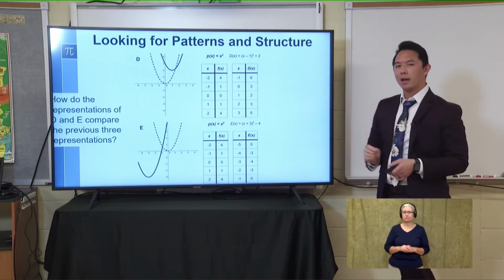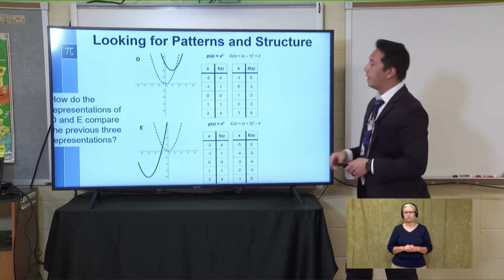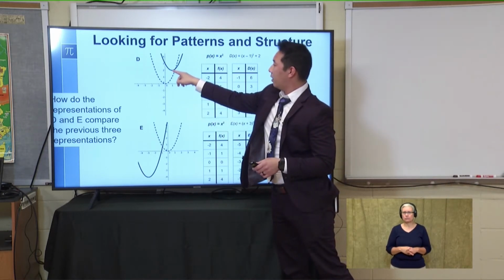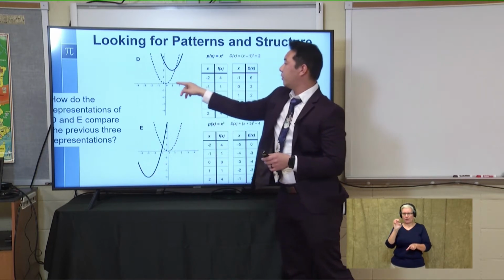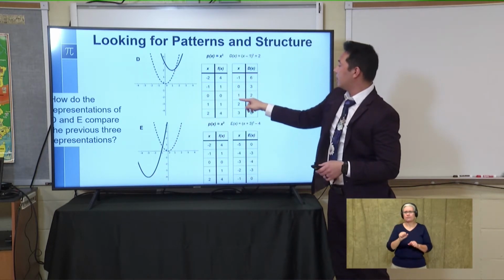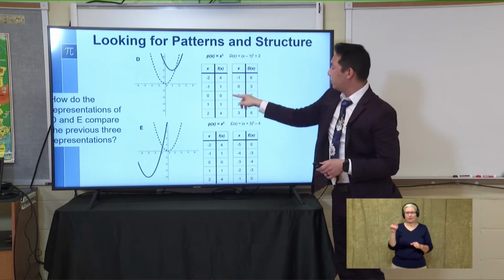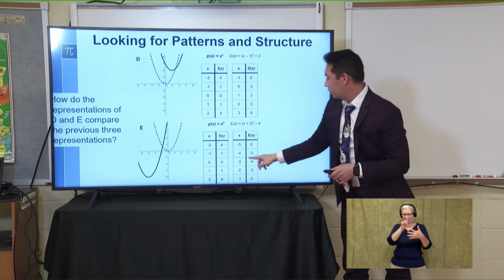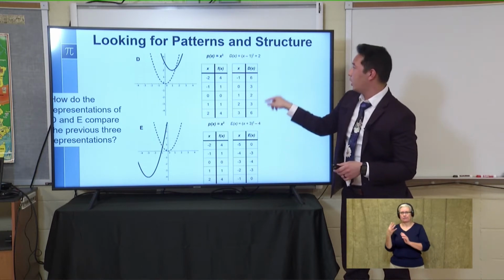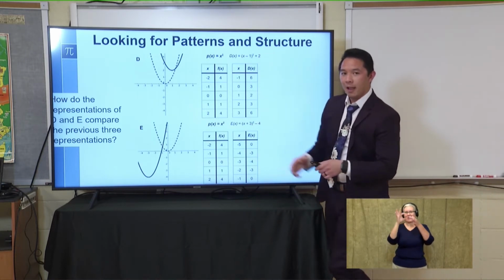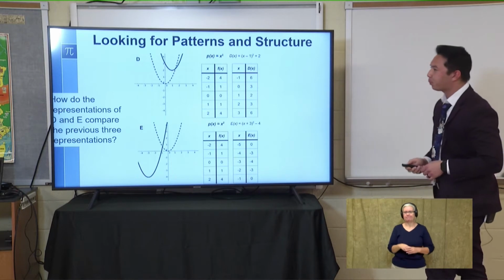And another thing I want to highlight is that the vertex, this point at the very bottom of each of these parabolas, is still going to be apparent in our tables. So this 1, 2, this -3, -4, and it also is represented within our equations, something that we're going to look back at in a couple of slides.